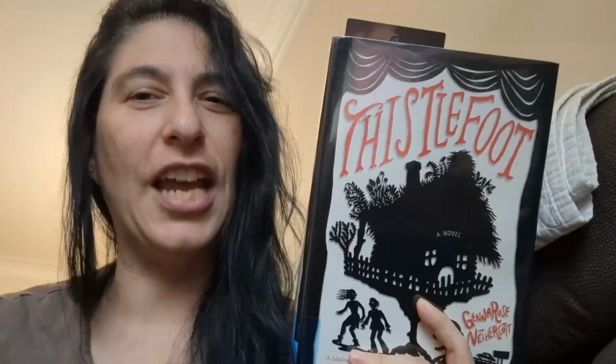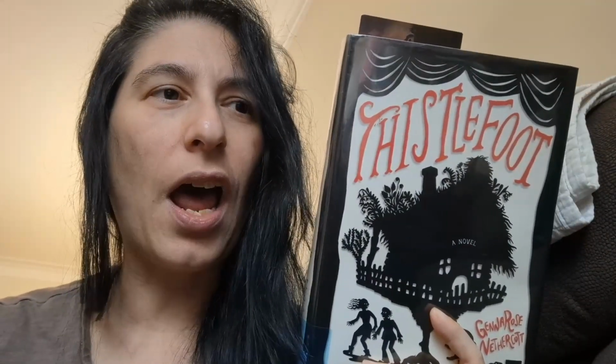I hope that I'm making sense, because in my mind, if you're going to have this house and the house is going to be traveling, how does it travel? Where does it travel? Does it travel down I-91? Where is it going, and why is nobody seeing that? Or does it travel invisibly? The author should have given some attention to that, and then I would have just accepted it. I would have accepted it as a fact of the story and the fact that there's magic in the story.